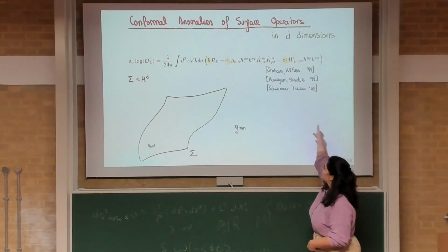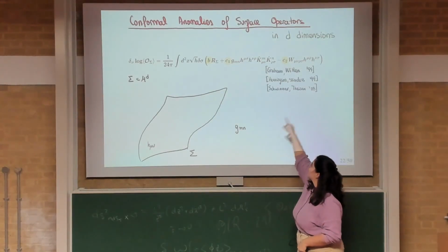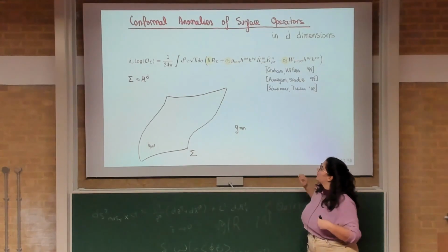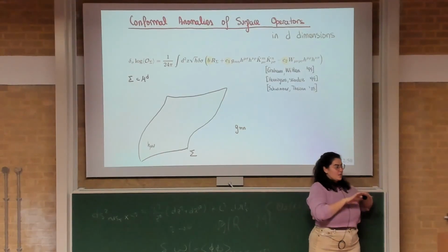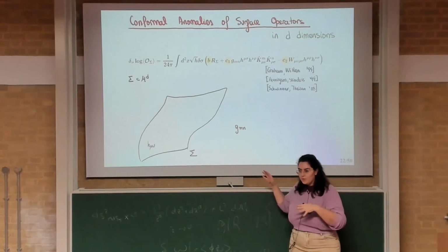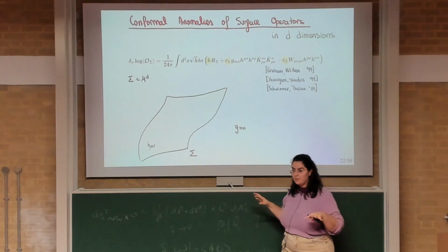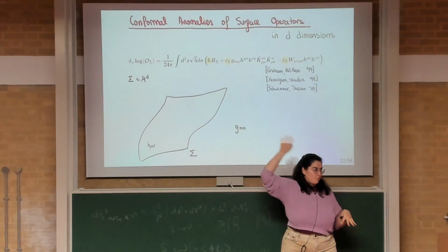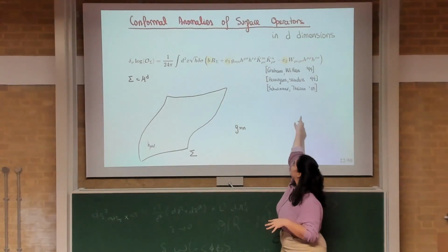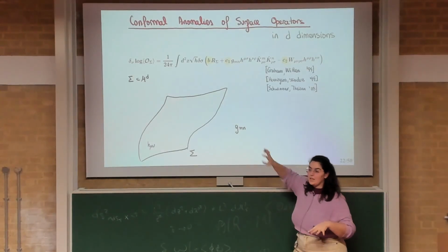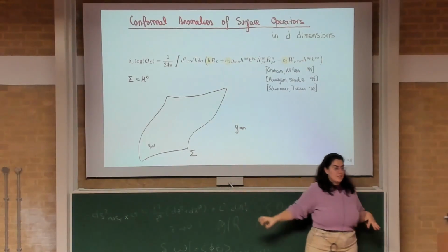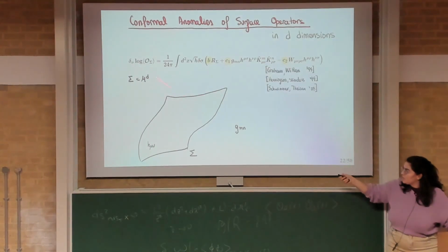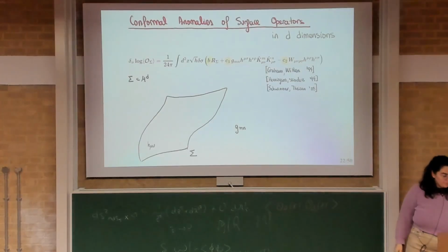All these people worked on deriving why these three coefficients are the parity invariant conformal anomalies. And you see that even though this 2-dimensional surface operator is conformal, and I can understand it as a 2-dimensional conformal field theory, it has a much richer structure, since a 2-dimensional conformal field theory only has one conformal anomaly. Here we have two other conformal anomalies that are related to the way in which the surface is embedded. This works for any dimension, but I'm going to focus on d=4.